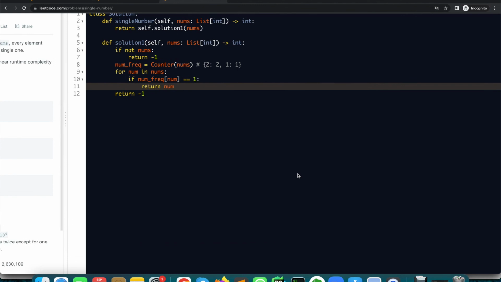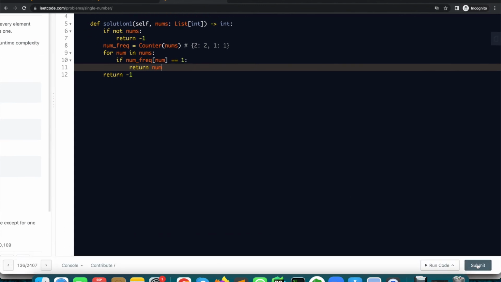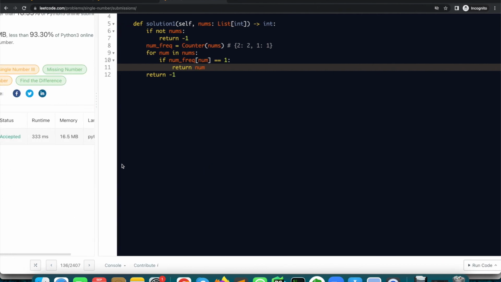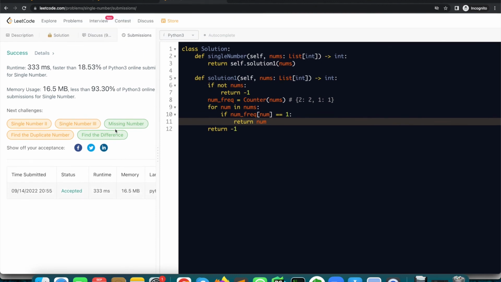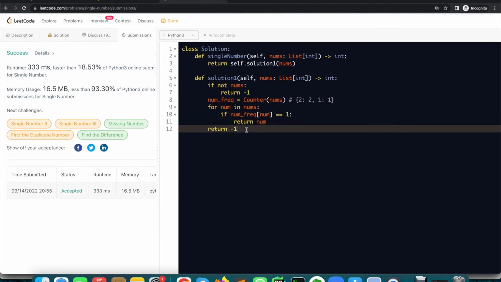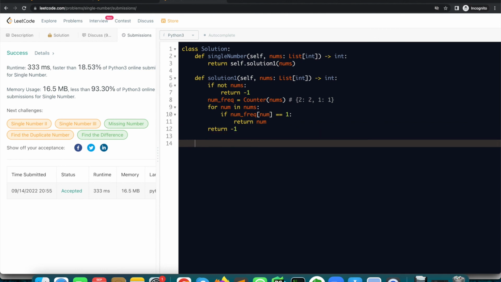So if we submit it, then you see it is accepted. Okay, now let's go for the second solution, which is the bitwise based solution.